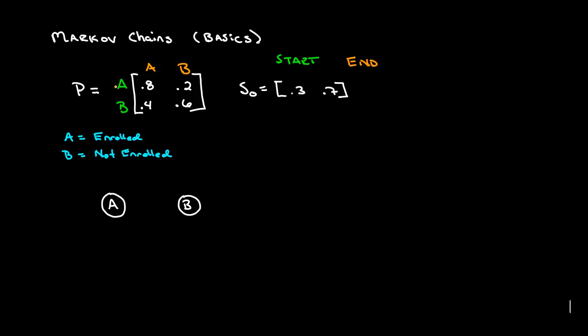A person that starts in A and stays in A, that would look like this. Start in A and come back and stay in A. That happens 80% of the time or 0.8. Now if you start in A and then you transfer over to B. So we start in A, we transfer to B. That happens 20% of the time. If we start in B and come back to B, that happens 60%. So B to B is 0.6. And then of course, to start in B and head over to A is 0.4.